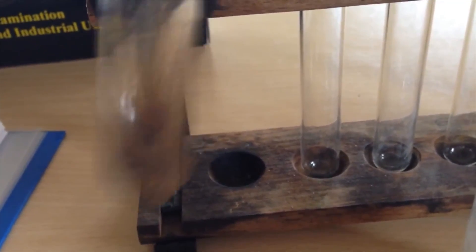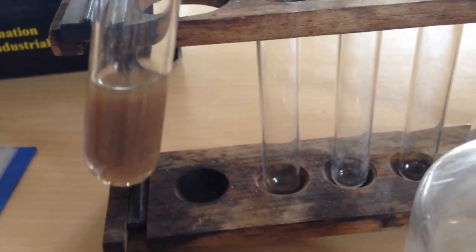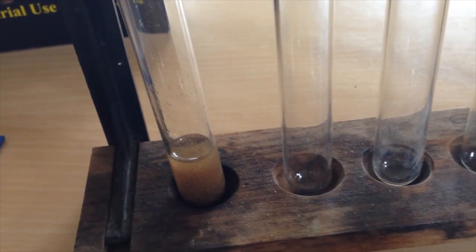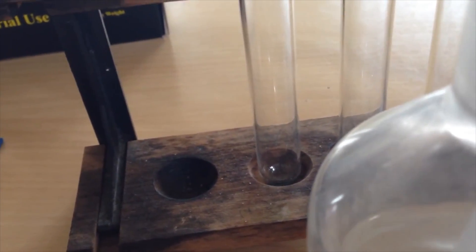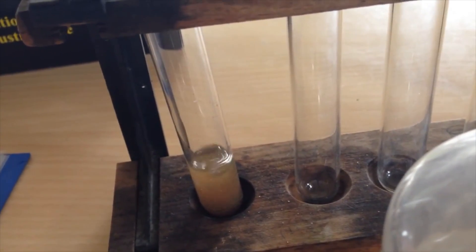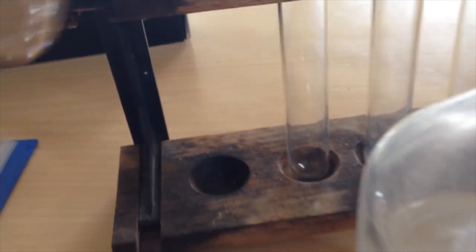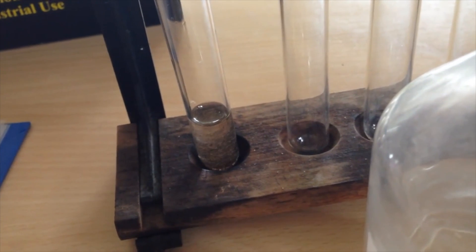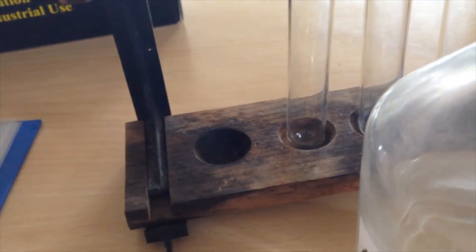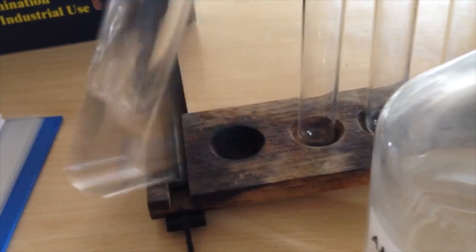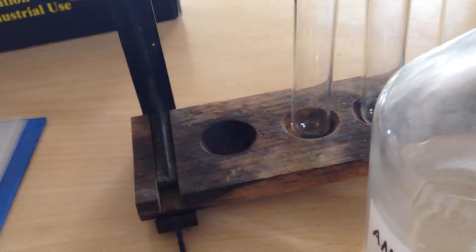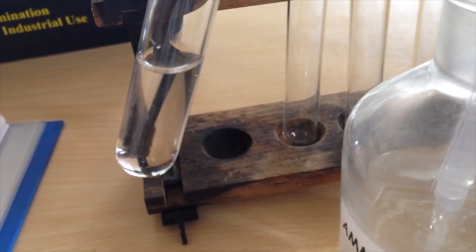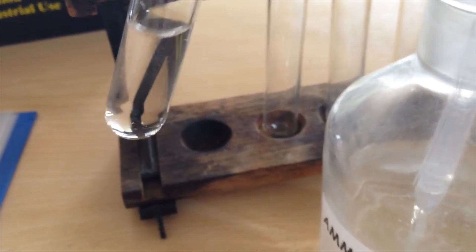So we can see it's dissolved a little bit. I'm going to add a bit more ammonia but not too much more. We're going to see that it's nearly all completely dissolved. There's still some brown precipitate in the bottom. OK, so we can see that all of the brown precipitate has dissolved and that is a clear colourless solution.